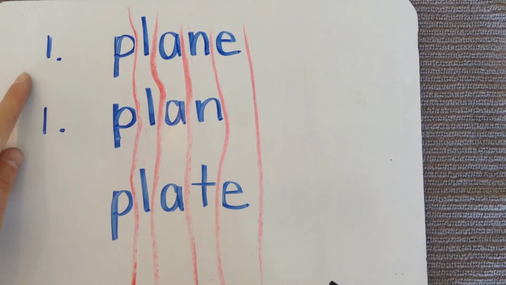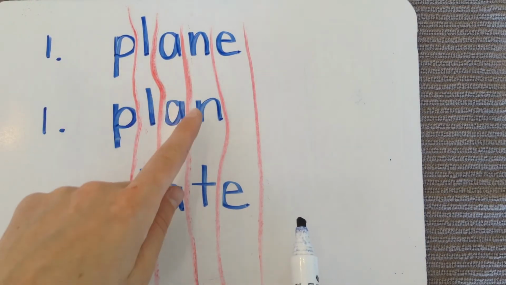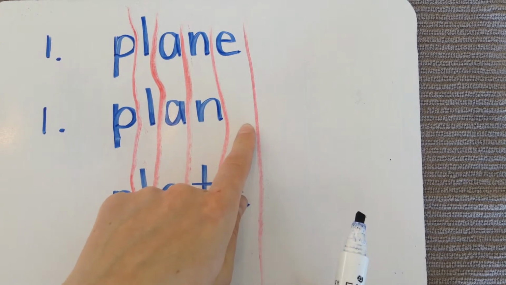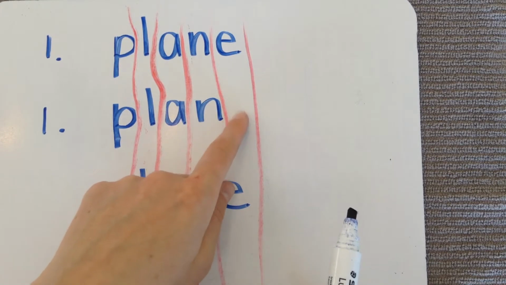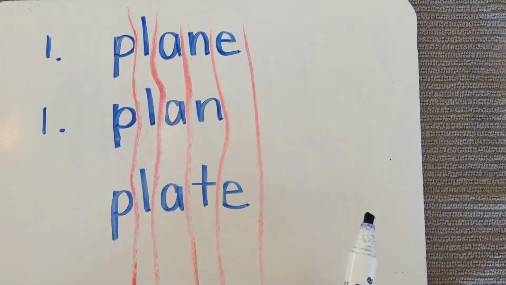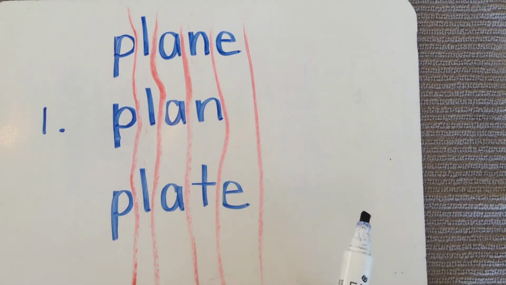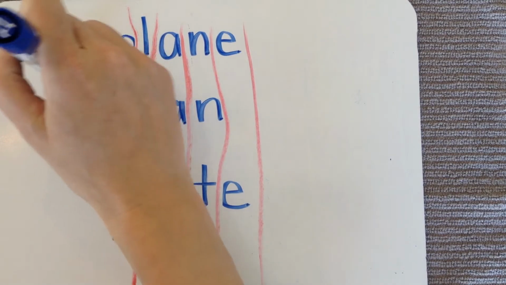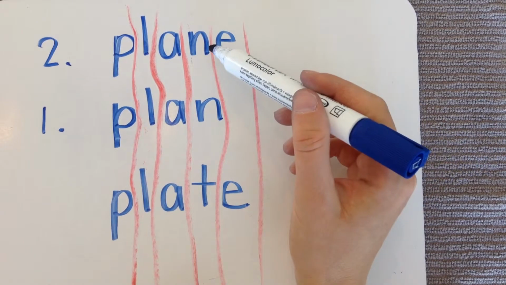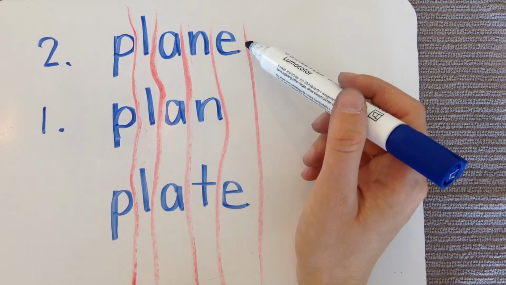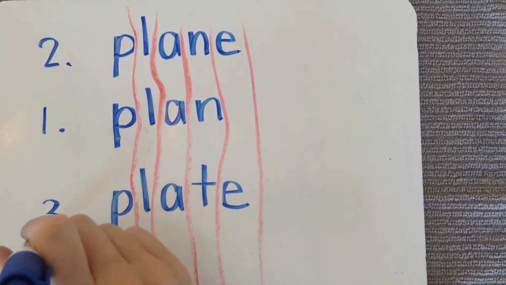So we need to figure out how to break that tie. They both have N. Then this one has nothing after it, but plane has an E. So this word's finished. Nothing means the word is finished. This will be our first place word. We finished writing it before the other one, so it wins. However, plane will come in second place. Because that T was still ahead of the T, it's bumped ahead, but it's not in first place. It had an extra E after it. That means the word plate will come in last place.